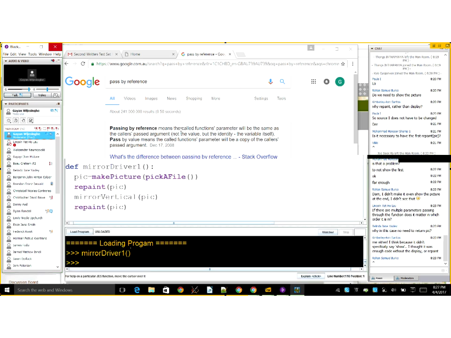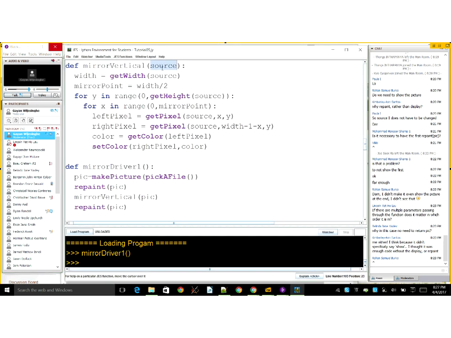But the easy way to think about it is like this. If the changes are reflected back in the original thing, so pic in this case is the picture object we create, we display it, we send it to mirror vertical, and then we display it again. So when you display it again, if the changes are reflected, you don't need to return.